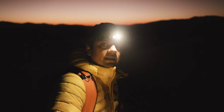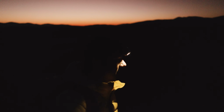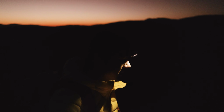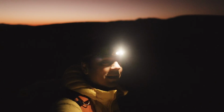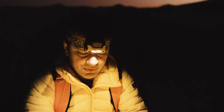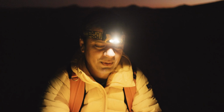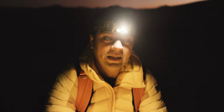And as you can see, it's already getting brighter. The horizon is getting the golden light, which means a lot of people will come here soon. So I really have to go early and pick up the camera before anyone will see it. And this soft sand is not making the walk faster or easier. Anyway, I'm probably talking too much out of anxiety. Now, let's shut up and concentrate on the walk, get there and retrieve the camera.